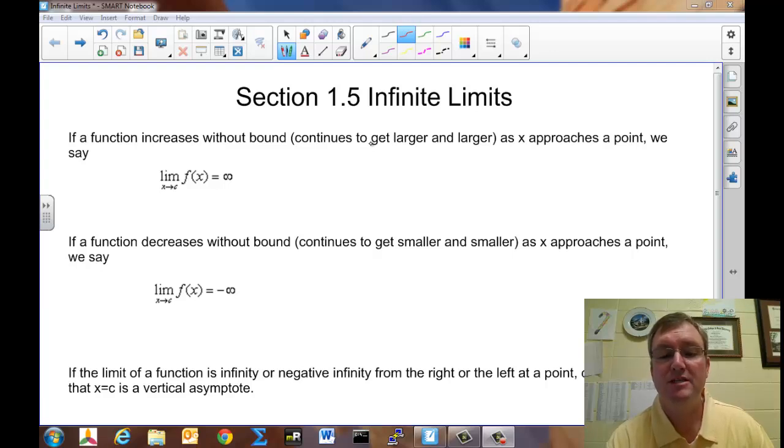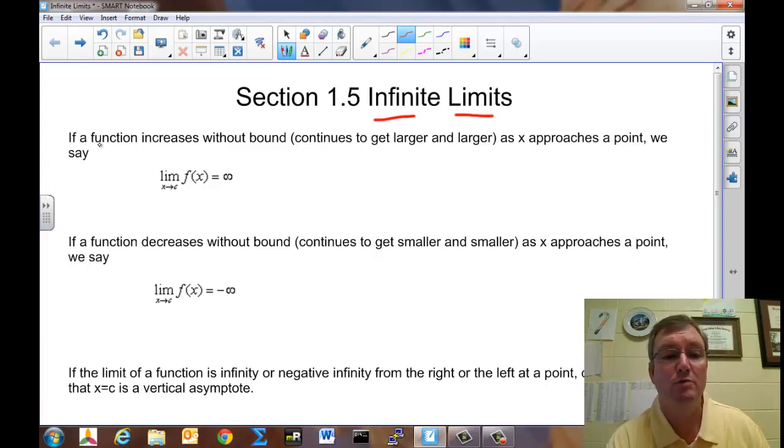We've talked about limits and how to find limits, how to evaluate limits. We're now going to go back and talk about something called infinite limits. And infinite limits are a little bit different. They require an amendment to the definition. If you recall, we defined the limit to be the number. Well, infinity is not a number, but this is still a helpful concept for us to use in calculus.